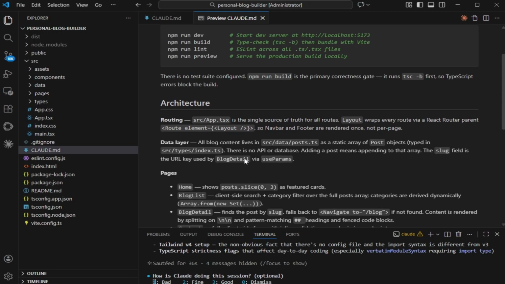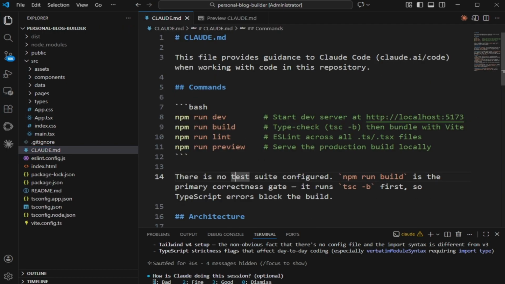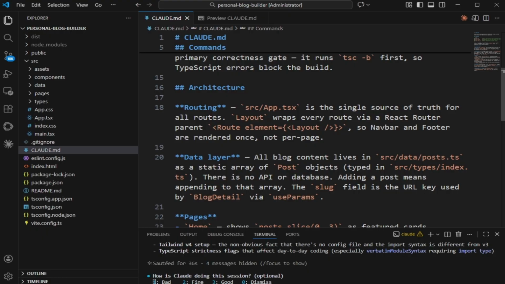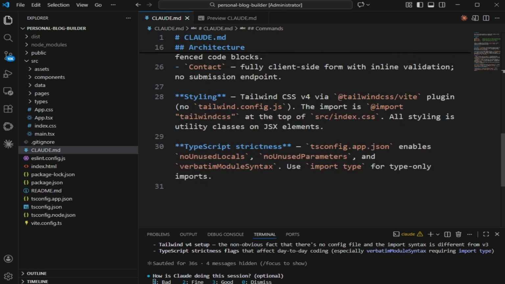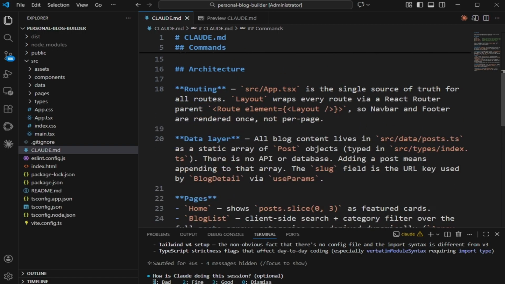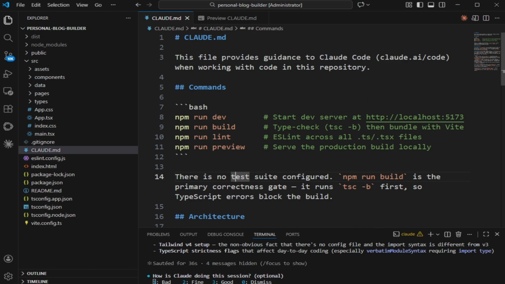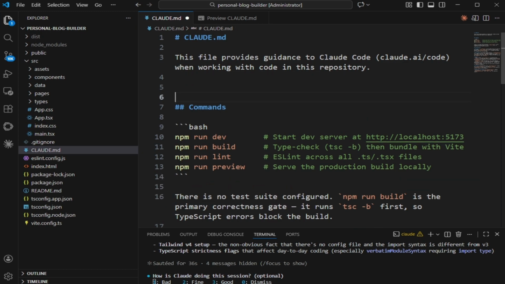Now let's do one thing. Let's add a few rules here. So we have got commands, architecture, routing, data layer, pages, styling, the TypeScript strictness, all good. Now let's add a few rules. So we can do something like that.